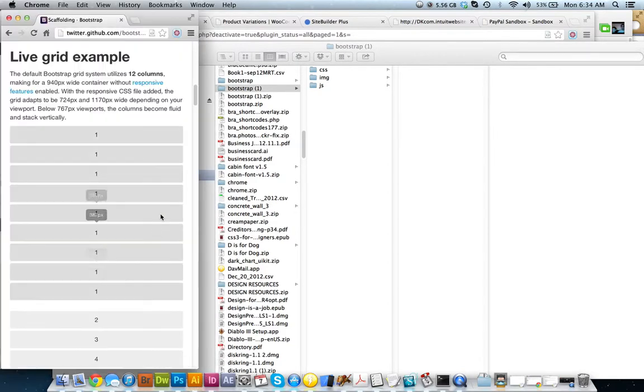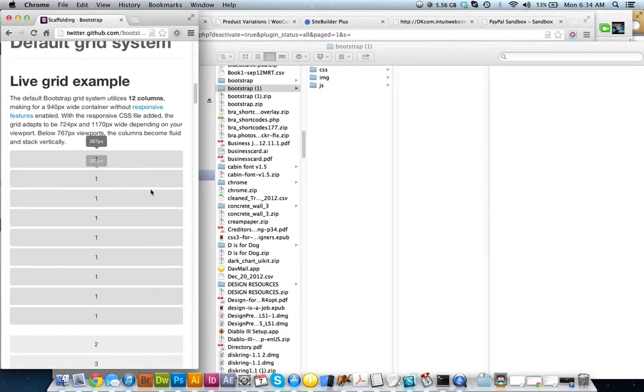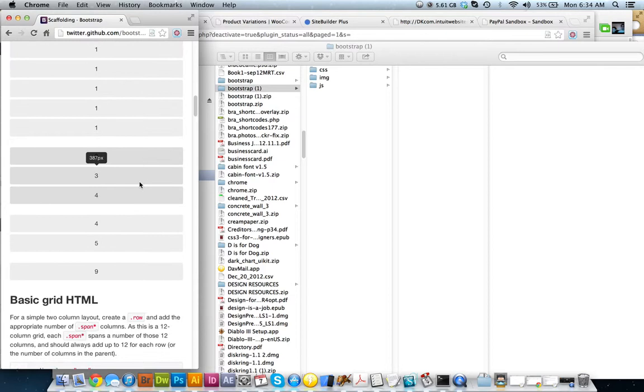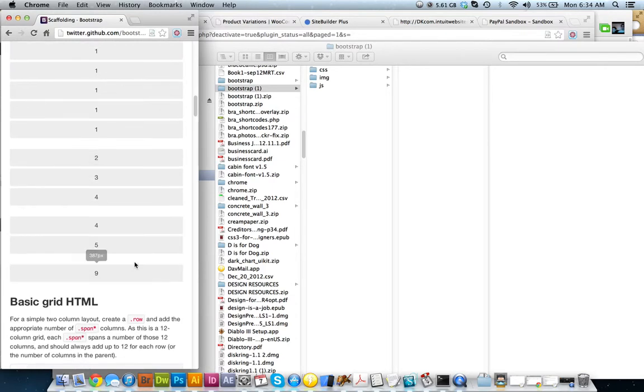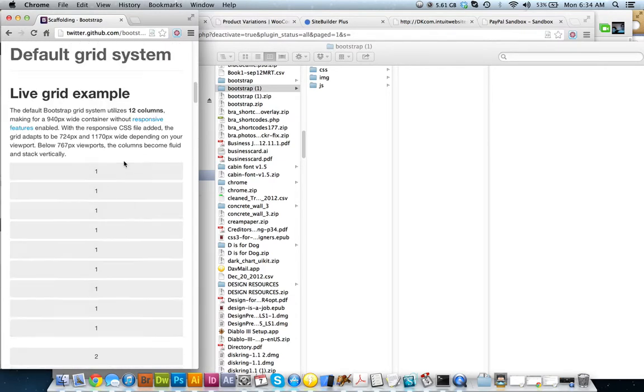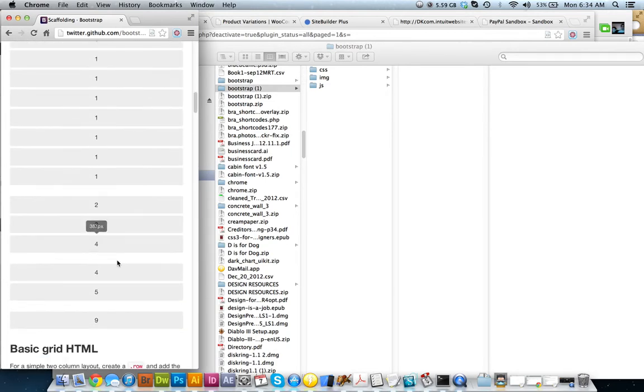And in general, this is what they refer to as the stacked mobile view, and it's just when every single column gets stacked on top of each other in the order that it's loaded on the page.